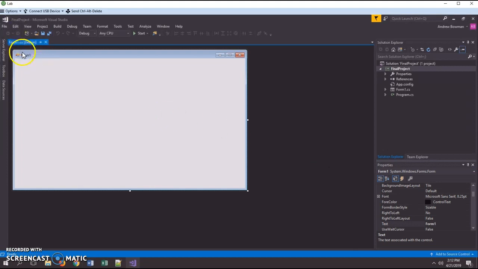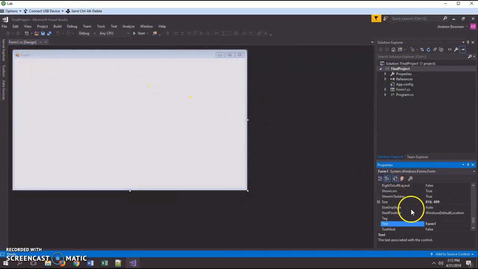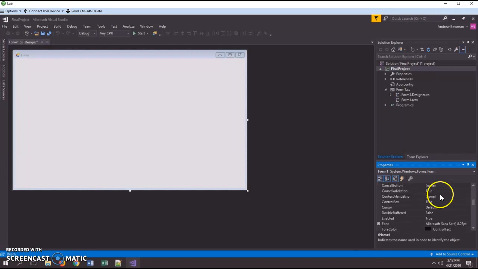Okay. Now, first thing that comes up is Form 1. Let's go ahead and sort the properties alphabetically. Change the name of Form 1 to frmLogin. And go down here to the text. Change the text, as you can see, it's right up here in the corner.